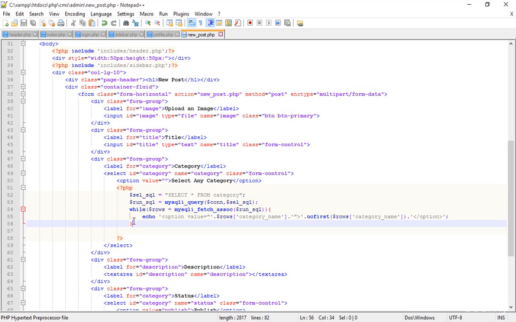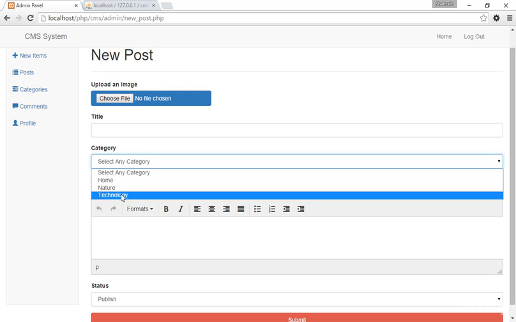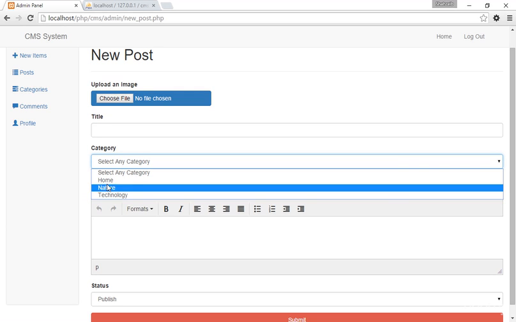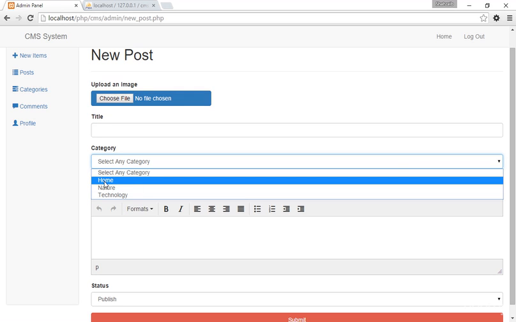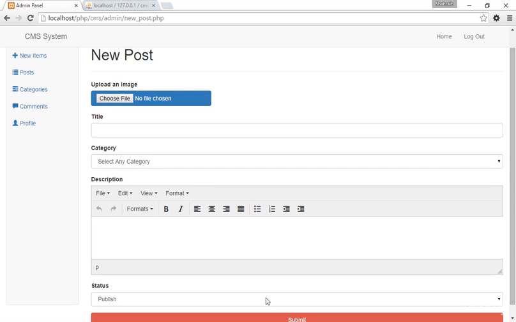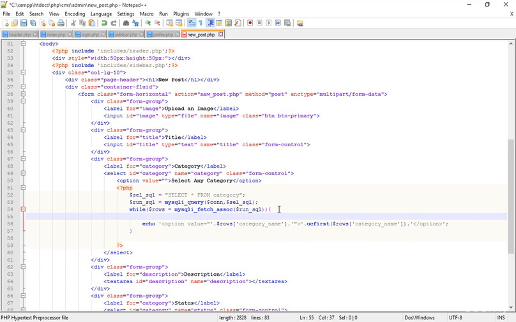So by the way, the second thing which I have to do, obviously if I just go to the browser and refresh that, now you can see the select any category area and other things, the home, nature and technology. The thing is that, okay, nature is a field or technology the category, but what is home? Home is a category, but actually no one is gonna put anything in the home page. Home page is automatically created with latest post and different things.